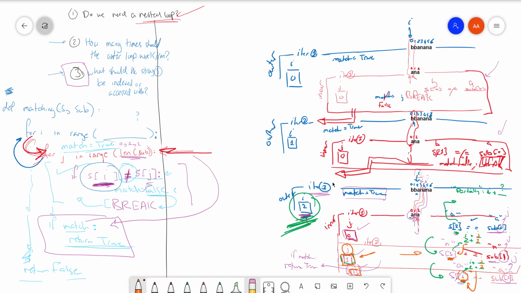And the same thing goes for the first one, right? So this is seemingly i, but that's not only i, right? So this is something like 2 plus something, which is i plus something. In this case, we can say that this is i plus j, which is j in this iteration is 0. So it's going to give you the same thing as i, right?